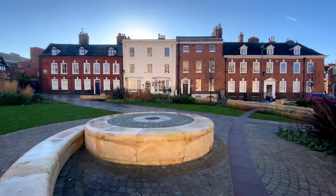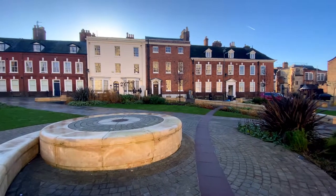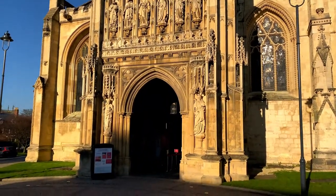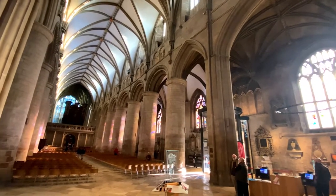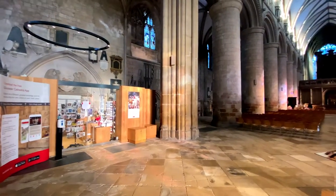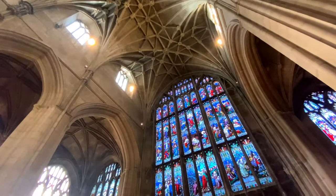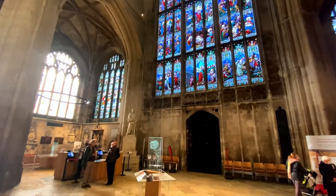So tickets in hand, come with me as we explore the historic City Cathedral of Gloucester. We're starting our journey in the nave. The Victorian water-themed west window illuminates the font and the grandeur of the Norman arches and pillars. The cathedral choir dates back to 1541, and the existing organ has been playing here since 1666.